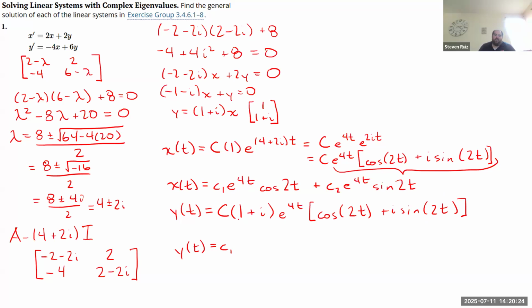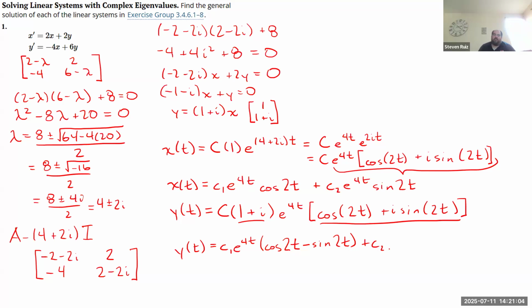So now let's think about this. If I were to multiply this binomial 1 plus i by this binomial with the cosine, i sine, what is going to be real? One part that's going to be real is this. So e to the 4t, 1 times cosine 2t is going to give me a real value. But so is i times i sine 2t. That gives me i squared sine 2t, which is equal to minus sine 2t. So that's the real part.